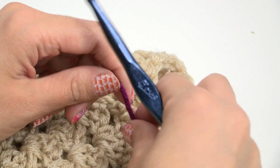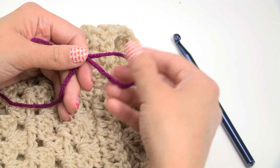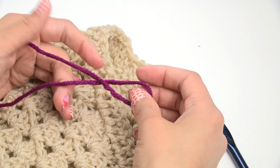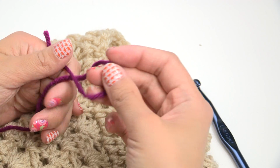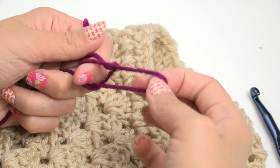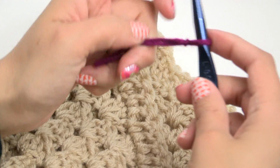Alright, so we're going to start with the sleeve. I'm using my second color, the one that I used for the collar area. You can use whatever color you want, like I said, creativity. But we're going to start off with a slip knot. We've made a few during this video, so I'm sure you know how to do that by now.